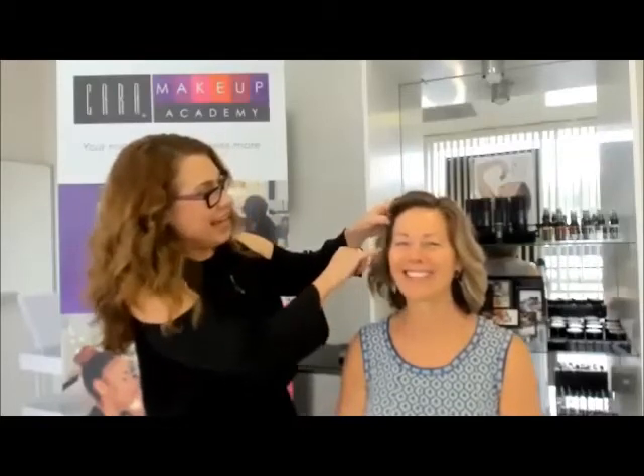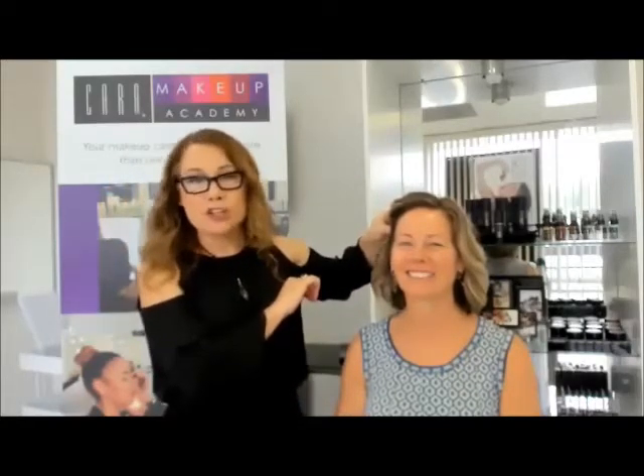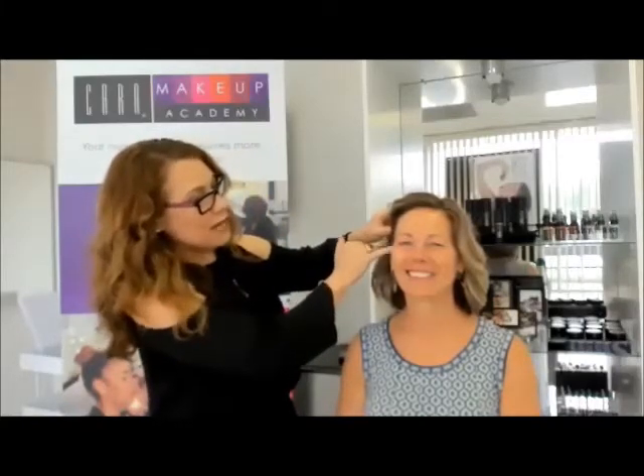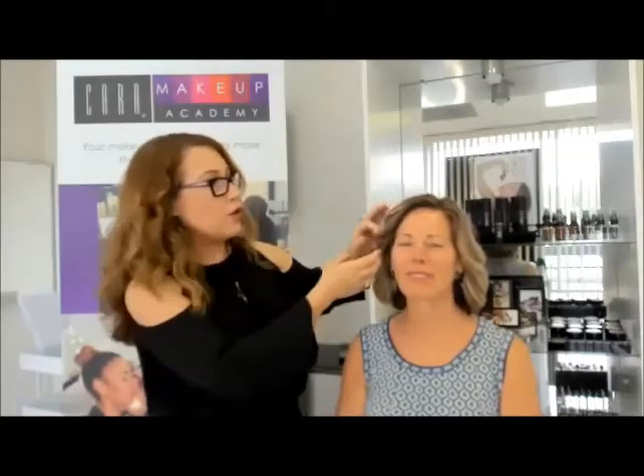She doesn't have a lot of gray. That's because she eats so well — nutrition is everything, right? So you can see here, and it's so funny, my other client calls them sparkles. She says, 'I've got sparkles coming through my hair.' And I can definitely see some of the gray coming through, which as that hair grows out, it's going to lighten up her skin tone. The gray is also more of a silver color versus the warmth in the highlights that she has. So that's also going to change those undertones in your skin, as well as even some of the clothing colors that you might wear.